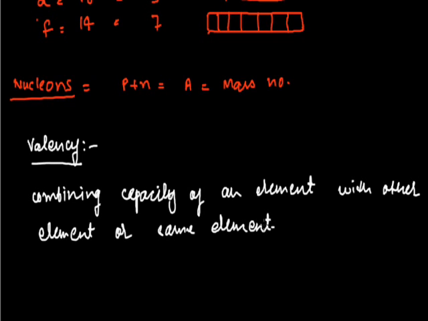The number of electrons gained, lost or contributed by sharing by an atom of the element gives us directly the combining capacity or valency of the element. The valency of an element is determined by the number of valence electrons in an atom of the element. And you know what the valence electrons are? The electrons present in the outermost shell of any atom are known as valence electrons, and we can find out the valency of an element by knowing the valence electrons.